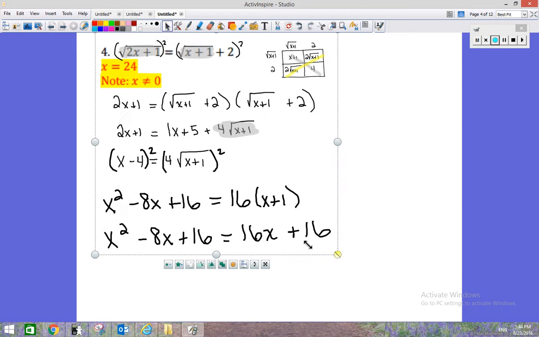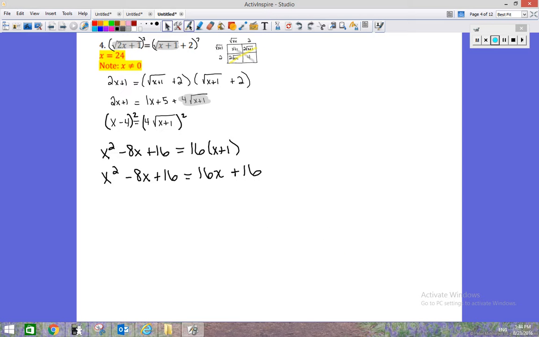So you do have to have the quadratic formula memorized. If I subtract 16x from each side, now here this 16 and that 16 just cancel each other out. So I don't have to do any kind of an x method or anything like that. I just have 2 terms, and what's common to both terms is x. So we factor out that greatest common factor, that x, and we have x minus 24 left.